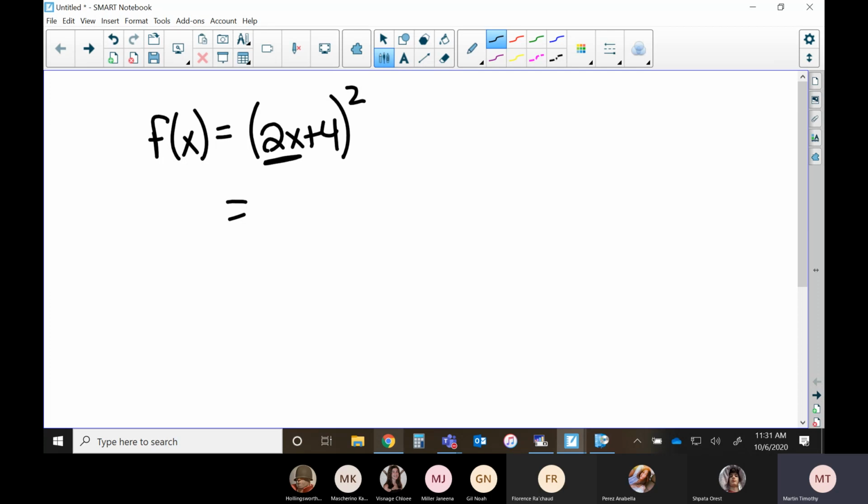All right, so here's what we're going to do. We're going to undistribute this one. In order for us to see actually the horizontal shift, we cannot have it with this 2 on that X. So I'm going to do a big parenthesis here. And then how do I undo that? Let's go over here. Let's do one like this, and then we'll apply it to that one.